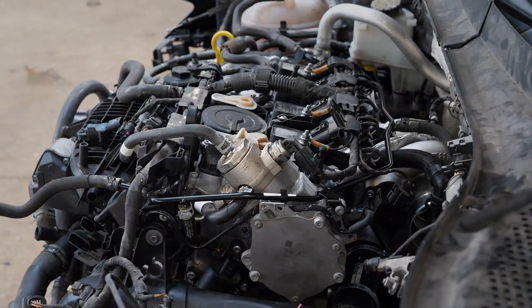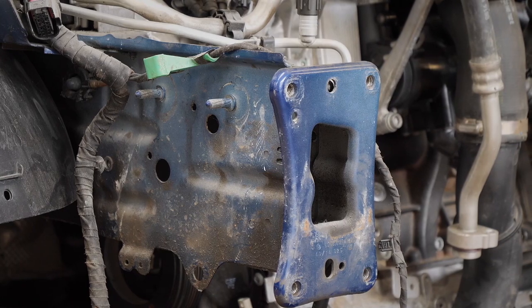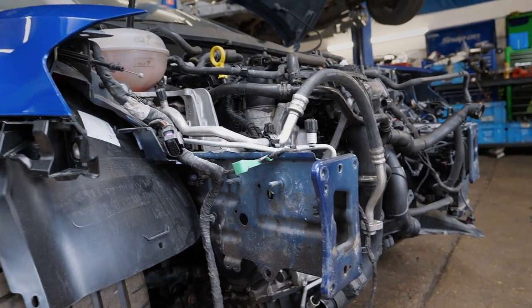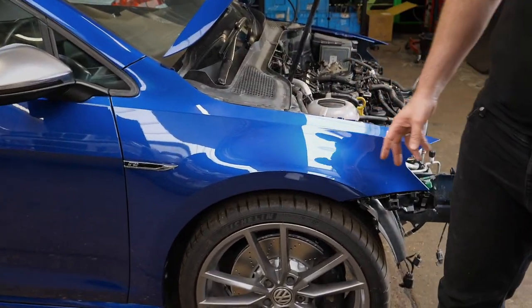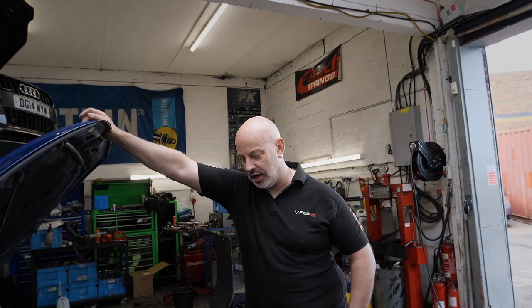The main damage really was the engine and the gearbox. The chassis leg here is completely untouched. The wing was obviously damaged — the rear end had seen a bit of damage too, the wheel had punched the wing up. The main impact was engine and wheel — it had missed the rest of it and just broke all the plastic bits, because that's what they're there for. The underneath of the car looks really good. I was surprised — I thought when I put it on the ramp it was going to be absolutely mulled under there, but it wasn't.